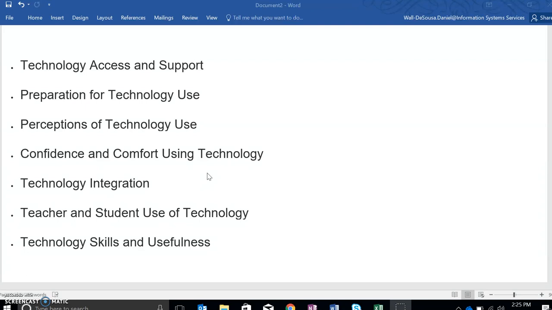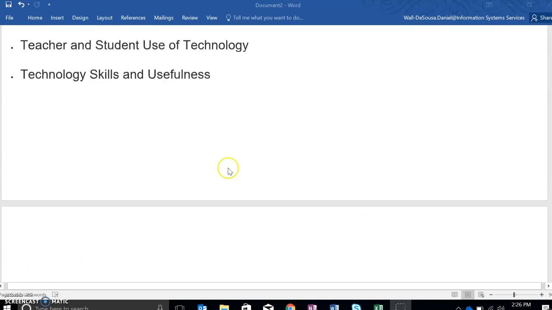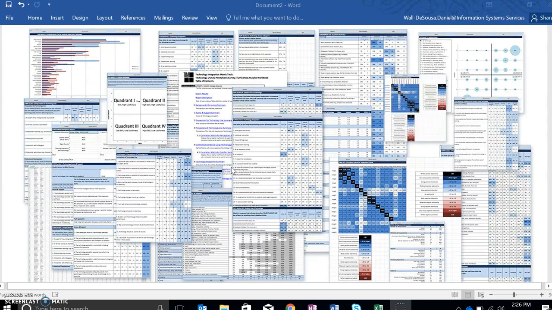So what I'm going to do right now is walk you through real quick the template that you'll receive that has all of the information of your survey data, and hopefully you'll find that useful in preparing to write your proposal, as well as an integral woven part of your proposal is these data. The TUPS can be used as like a pre-TUPS and a post-TUPS if you want. But after we get that all collected, there's a myriad of reports that you can look at to see where you are at with the integration of technology on your campus.